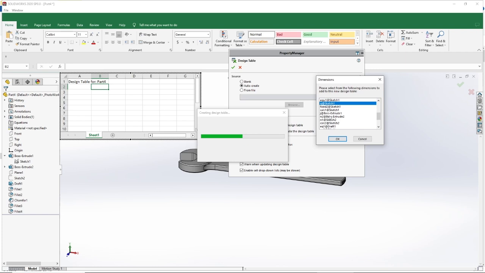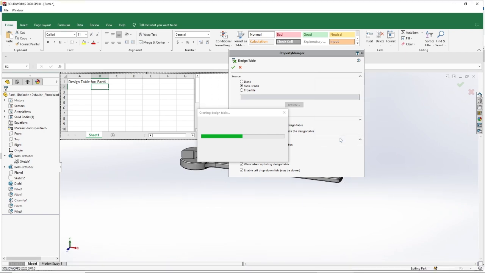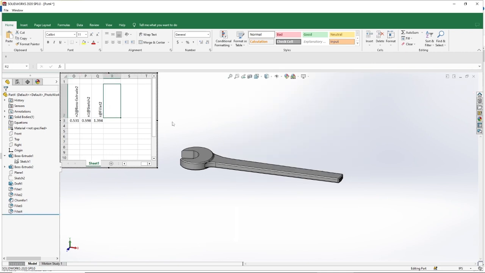Q, J, our N's, and our R. I believe that's all we need. That's a lot. And there we go. There's our table.